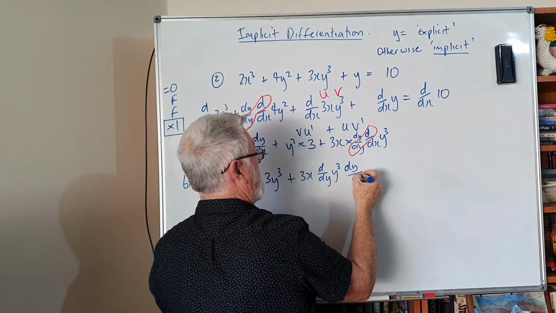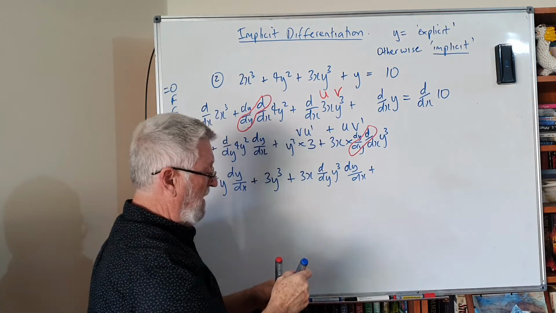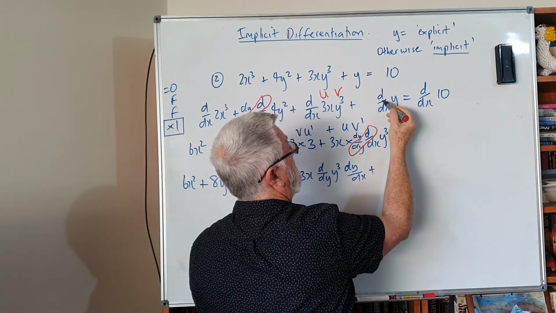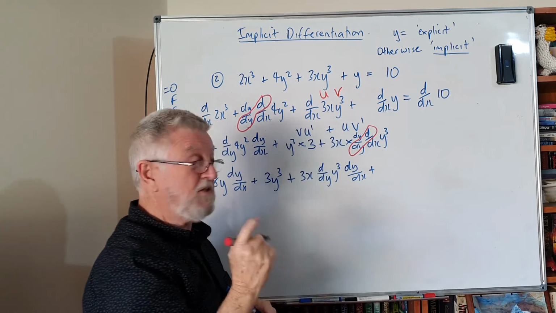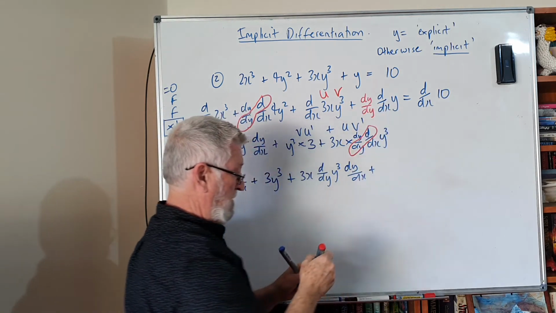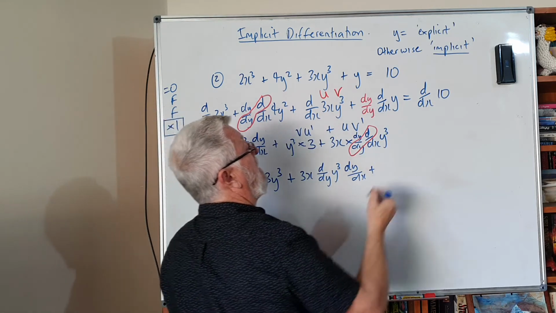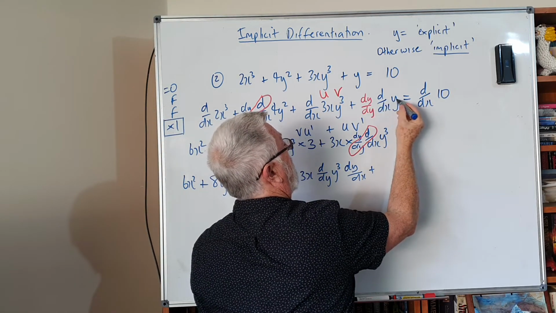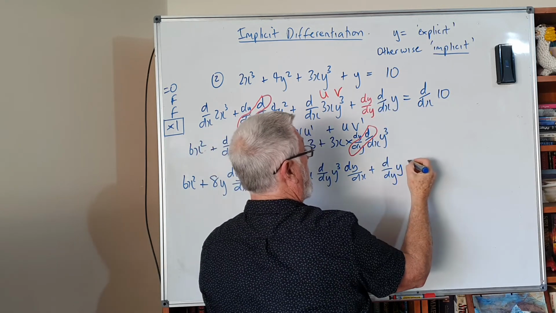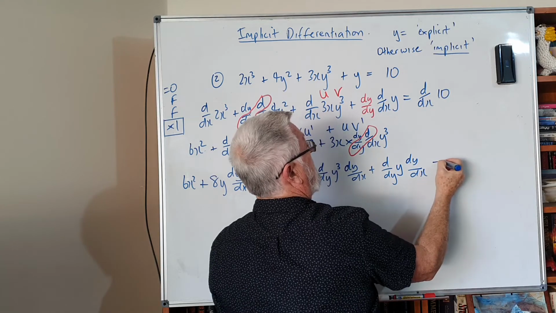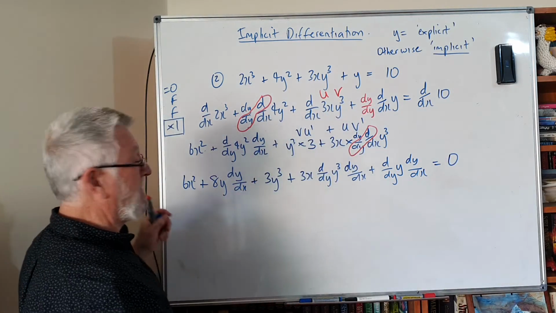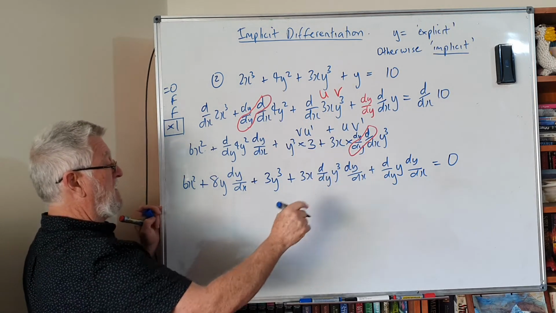And the question's almost done. I do want to introduce this bit here though. For some reason people have trouble when it just looks like it's saying dy dx. So let's check and see what it actually is. So I need an extra dy dy. I'm back to the same as what I just did here. I've now got a d dy of y, and I'm left with a dy dx. Have a look at that in a second. And if I differentiate 10, I just get 0. So, looks long, it does get quick, you do get used to it, but the question's nearly done.